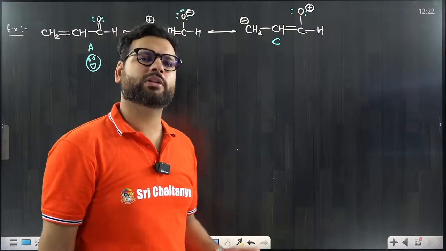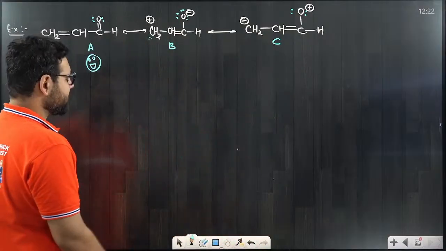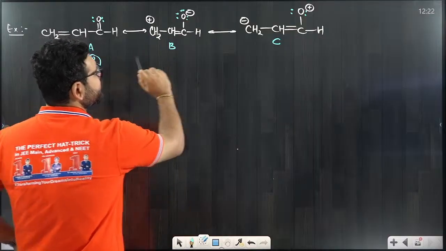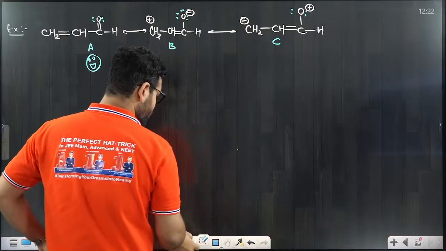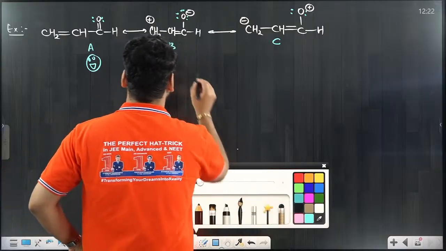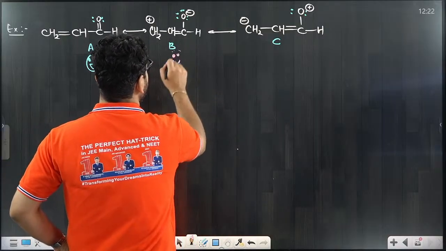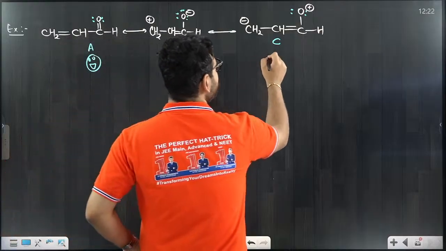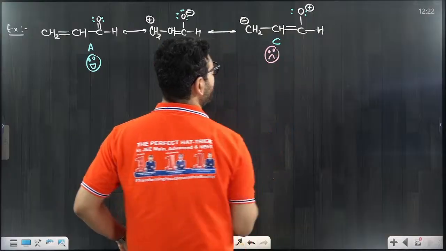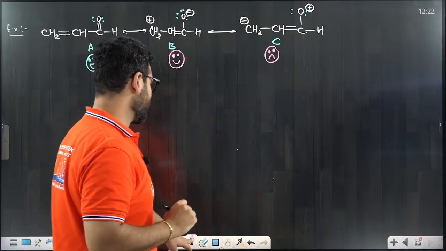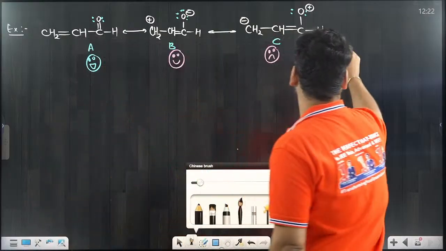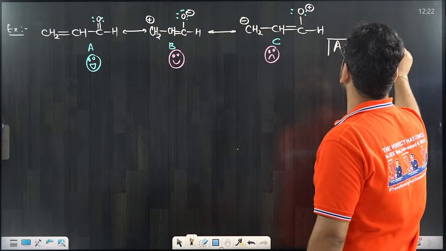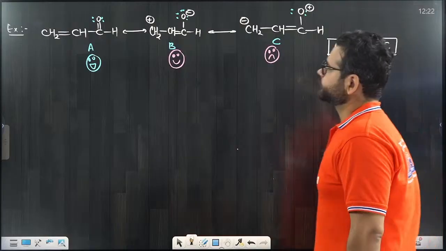And last thing we go for symmetrical, asymmetrical. In this case, carbon is getting a plus charge and oxygen is getting a minus charge, which is a very good thing because carbon is electropositive as compared to oxygen. It should get a positive charge. Here oxygen is getting a positive charge, which is not at all according to the nature of oxygen. So it will be unhappy. So again answer will be A better than B better than C.